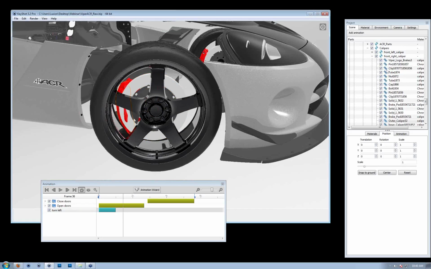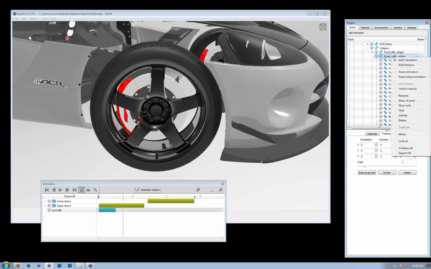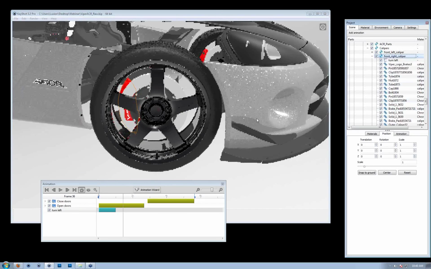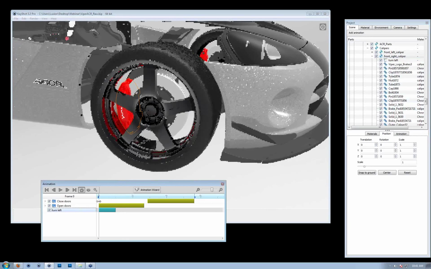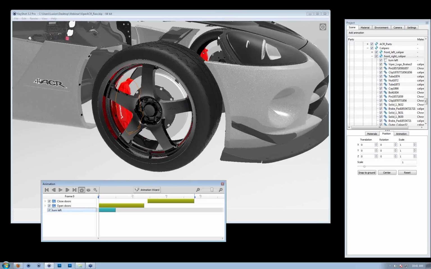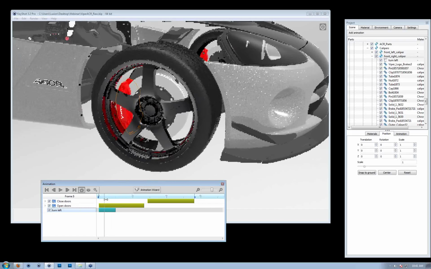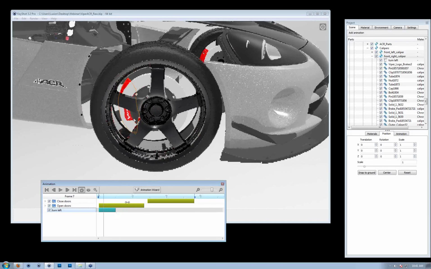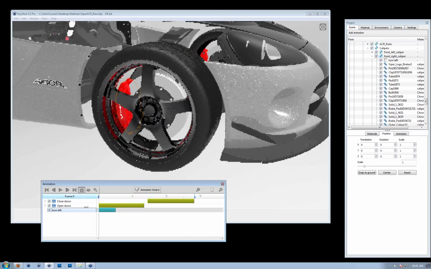But the problem is if I just select a caliper, so we find front right caliper, and I paste linked, thinking it worked for everything else, it should work for this. The problem is actually the same reason it works for the two separate wheels is the reason it doesn't work for the caliper, and that's because it's looking at the caliper's own little center point. So I just tried pasting a linked animation onto that caliper, and you can see it does rotate, but it isn't correct.